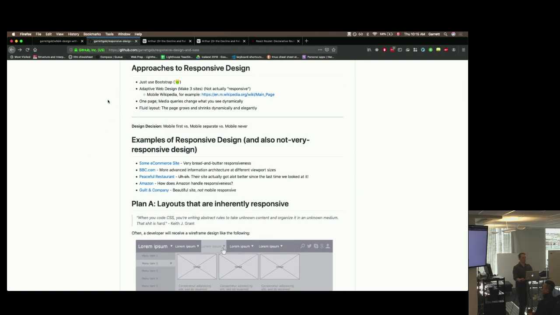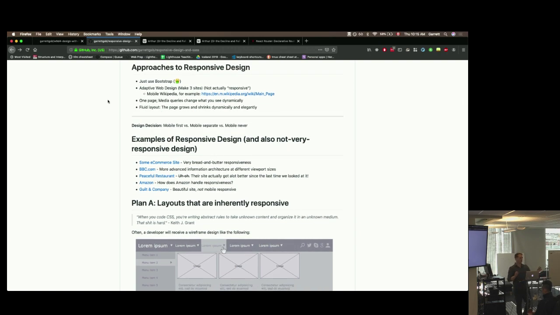Yeah, so we're going to talk about a few different plans for making your apps responsive. One is you can just bring in a tool that gives you automatic responsivity, like Bootstrap. A lot of people take the approach of, I'm just going to use Bootstrap and it's going to handle responsive for me. That's kind of true. I hope if you're the sort of person that says, I'm not going to write CSS in my career, I hate it, I'm going to stay away from that, I want to just sink into the back end and pull a curtain in front of me, then that's a reasonable approach. You can get stuff done that way.